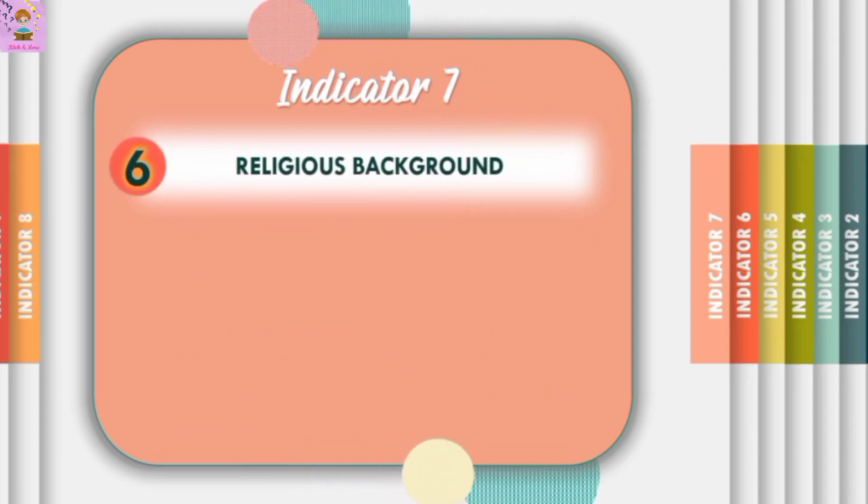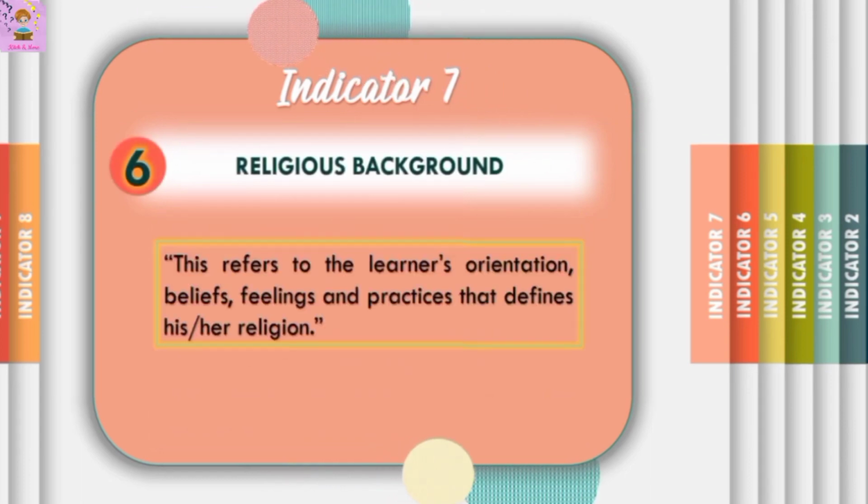Lastly, religious background. This refers to the learner's orientation, beliefs, feelings, and practices that define his or her religion. Recognizing the student's religious background means understanding their faith, beliefs, and religious practices. For instance, if we know that some of our students celebrate certain religious holidays, we can be considerate of this in the classroom schedule, assignments, and discussions. This respect for students' religious beliefs creates a more inclusive and comfortable learning environment, ensuring that their faith is honored while they learn.